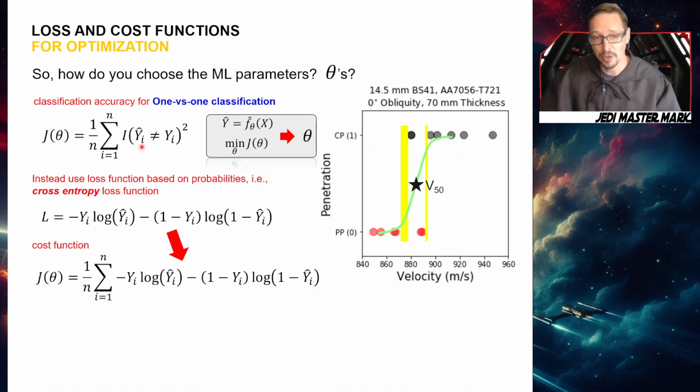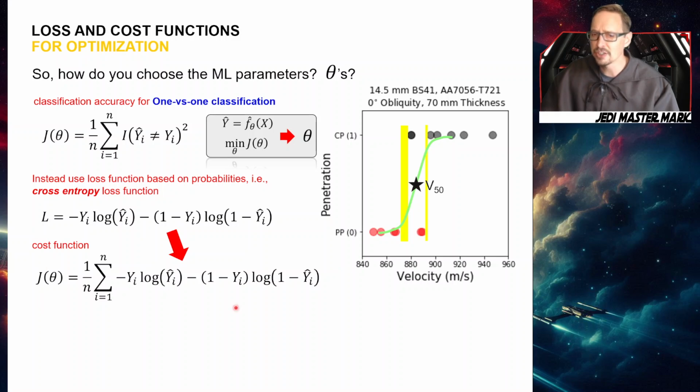A better one is going to be the cross-entropy loss function. In the case of a binary response like this, where it's really just one output with a yes or no response, this would be the binary cross-entropy loss function. If you look here at where my laser pointer is, right in front of the loss, it's going to be negative y times the log of y hat minus 1 minus y times the log of 1 minus y hat. So that's the loss function.